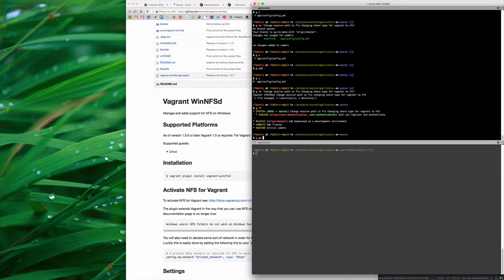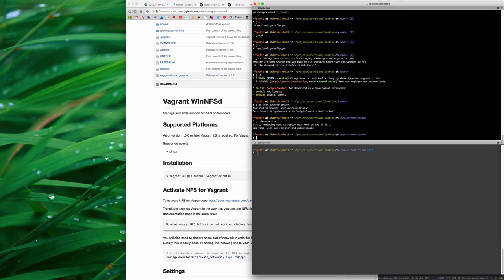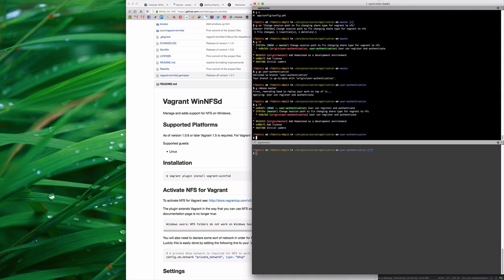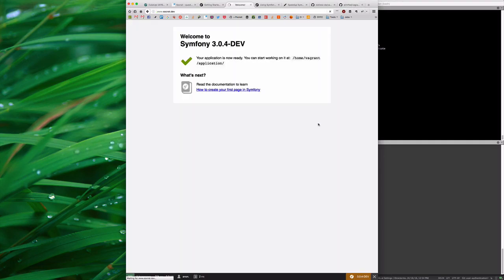Let's go back to our user authentication branch and rebase it to master. Now we have all the changes we want, and everything should still work fine.